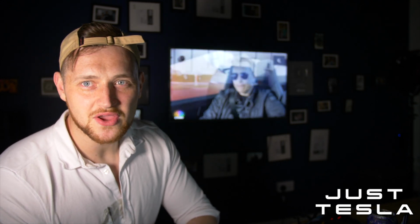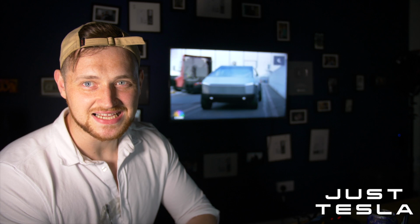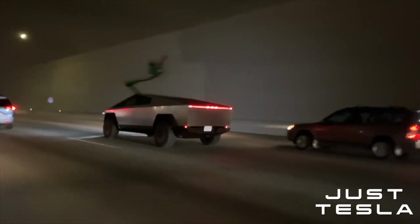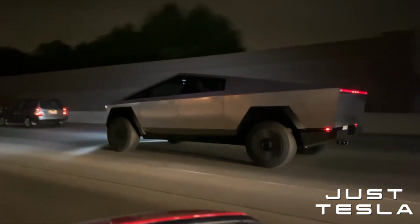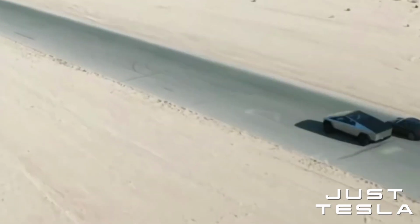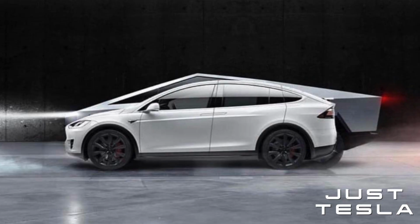So, there's not that many videos out there that show how big the Cybertruck is. It's hard to gauge because it's bloody massive. It's huge. And unfortunately, you just don't gauge a scale seeing it on TV. But here's a few ones that I think get the scale okay. One of the ones that got me quite well is this picture of the Cybertruck overlaid with a Model X on it. So this one for me gets the scale a little bit, but it's still not working for me.